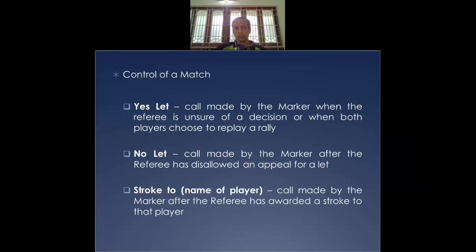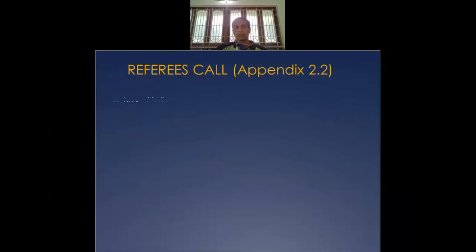Stroke, 2x87. That's the way you make the call. Referee's calls, time calls are purely the referee's. No marker shall call the time. Half time, play to start in 60 seconds, play will start in 30 seconds. All these are referee's calls, not the markers'. Sometimes I've seen markers calling, which is wrong. It is the referee's call.